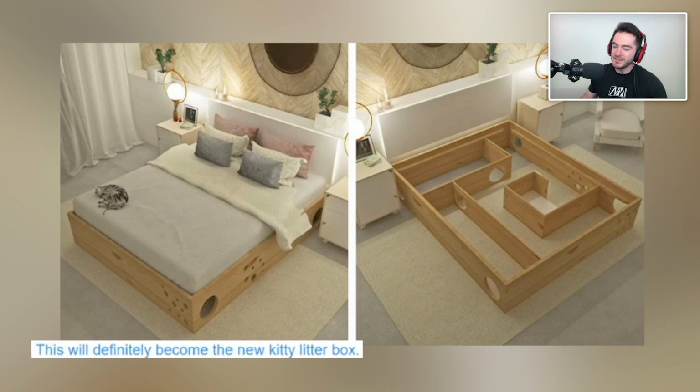It seems kind of unnecessary because I feel like you don't need your cat going and hiding underneath your bed. And then you're like, so where's the cat? Did the cat run away? And then you have to somehow knock on the bed and hope that the cat comes running out. But I don't think the cat would use it as a litter box. Once the cats have their litter box established, they're pretty good at sticking to it, I think.